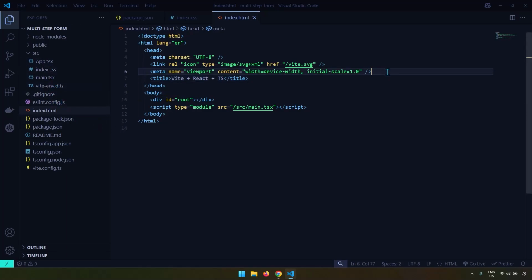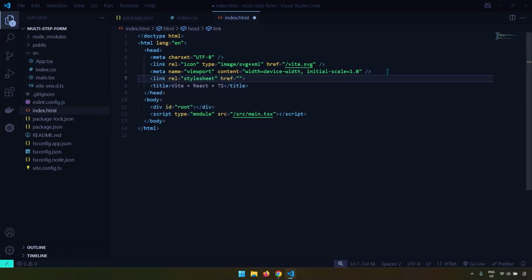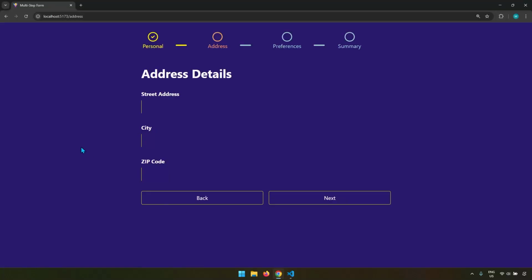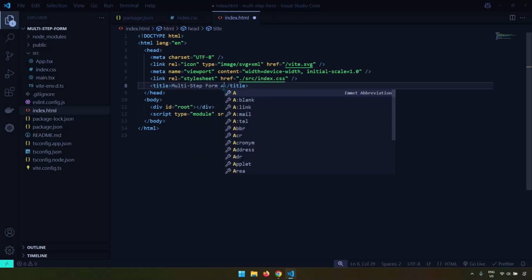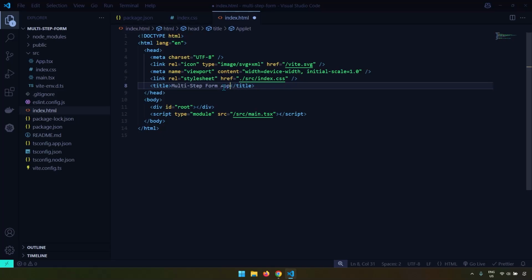So in here on the top, I'm going to say link. Where is that? So where are we? We are within the main directory. We need to go to the source directory. So source, and from there we need to select the index.css. Now our completed app has multi-step form, but this app that we're working on, I'm going to change its name. I'm going to say multi-step form app. So there is a difference between both of them.